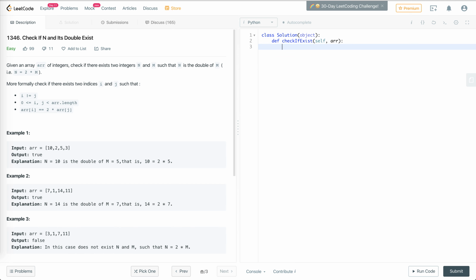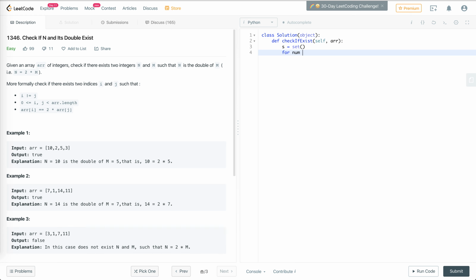So let's do both approaches. Let's start with the first approach and see if it works. I'm using Python, and let's say I have my set. Is it set like this in Python? I don't remember. Yeah, I think so.